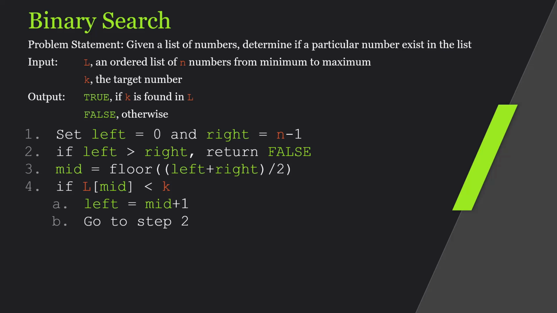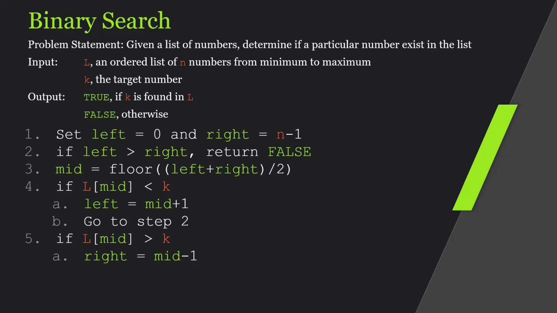Once we've updated our new boundary, we can go back up and check to see if those boundaries have flipped, meaning we've finished our search. They haven't. So we then find the new middle element by finding the middle of the new left plus the old right divided by 2, and we get a mid. And now let's say that the middle element is greater than k. That means there can be no other values to the right that we want to search, because there's no way that anything greater than mid would equal k, since mid is already greater than k. So we want to bring that right in closer to mid minus 1.